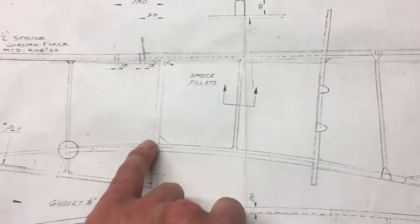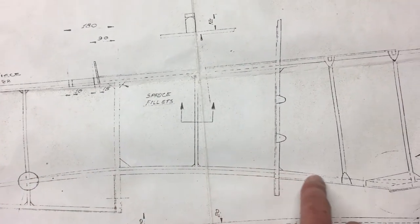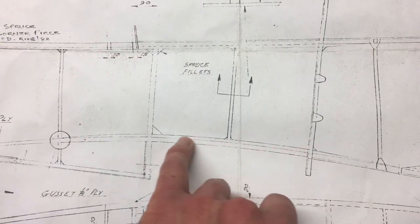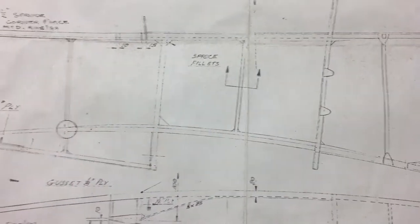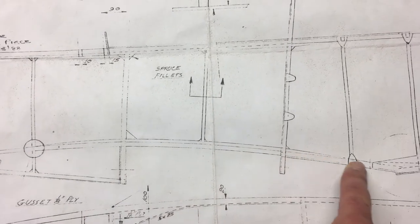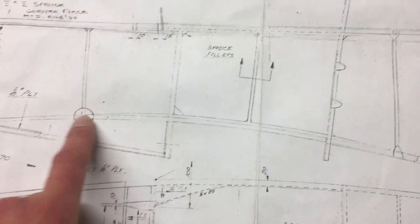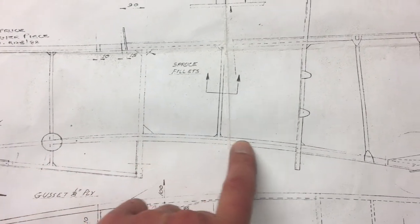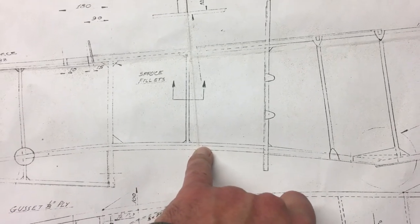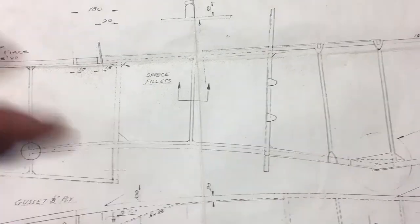Now this is made up of two, it's kind of laminated out of two pieces, but the thinner part there, I think I can probably just bend. I think that will pretty much just bend naturally by itself. I don't think I need to steam bend that, but I will definitely need to steam bend this, a 15 mil square section, the main part there. So I'm gonna need to steam bend that.